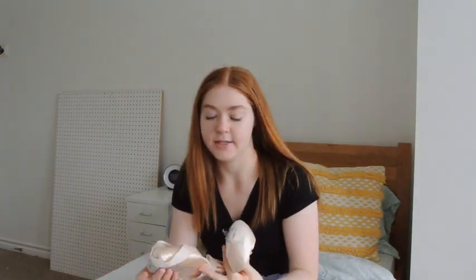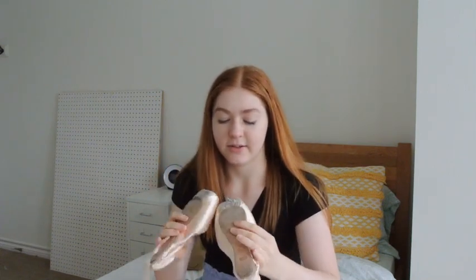Okay, so honestly, I don't know if I explained Nutcracker well or not, or ballet, but I feel like there are so many things to explain. Anyways, for people who don't know, these are pointe shoes, and these ones are a little beat up, but they're actually dead, and what we mean when we say a pointe shoe is dead is that it doesn't work anymore.